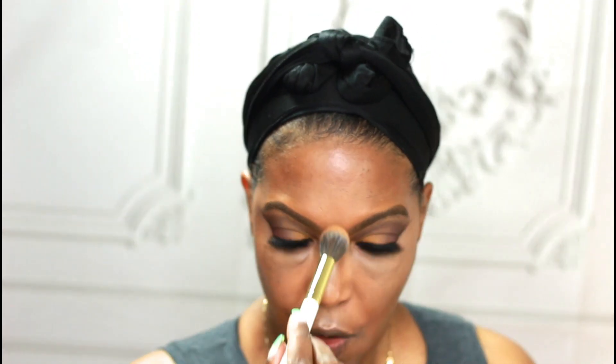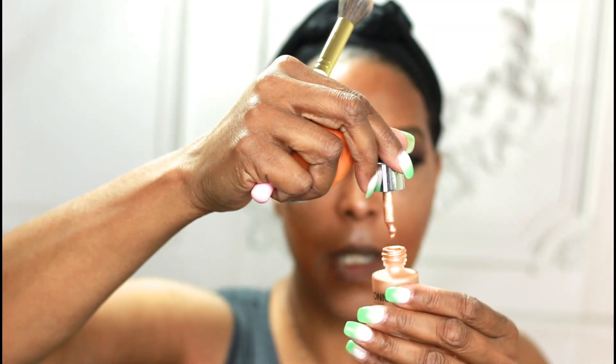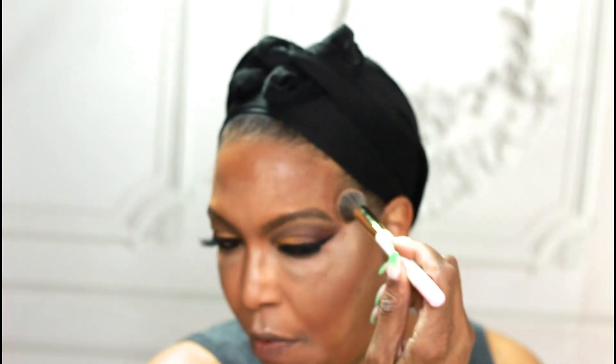I thought I was recording while applying this liquid highlighter but I was not, so let me bring you guys up to speed. I'm using the Liquid Illuminator from Iconic London — it's a liquid highlighter. I like to apply this before I apply my foundation, on top of all my other complexion products. I went in with a C-type motion and blended the highlighter, took a little bit down the bridge of the nose toward the tip, hit the cupid's bow, and did just a little bit on the chin. This is perfect for airbrushing because the foundation goes on top and it looks very natural.